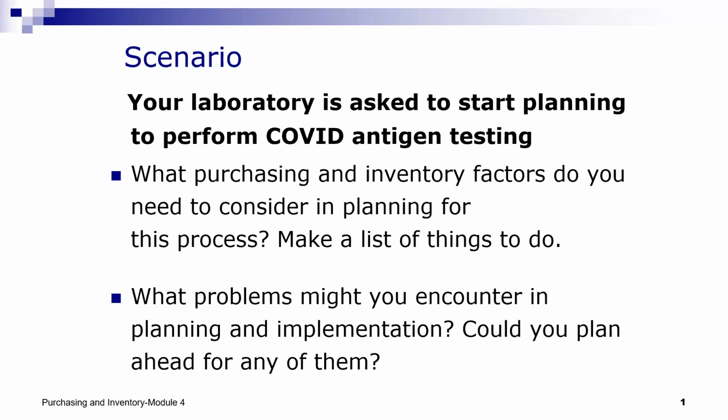And then the other thing that's sometimes helpful is, when you're thinking of what you need to do, thinking of what problems you might encounter. And again, we've just discussed a few problems that are quite difficult to address, certainly on an individual lab level, but on a higher level. But what are things that you could foresee as problems, and is there any way to plan ahead for those? So this is a pretty high level question, but just to try to get you to think through some of the steps in implementing a new test from an ordering and inventory perspective, and then what challenges you might see ahead of time.